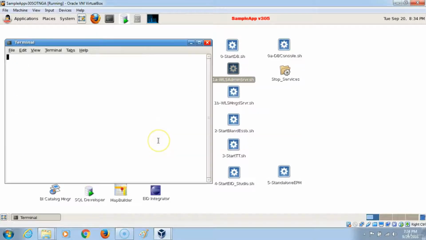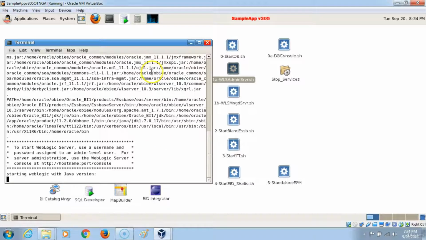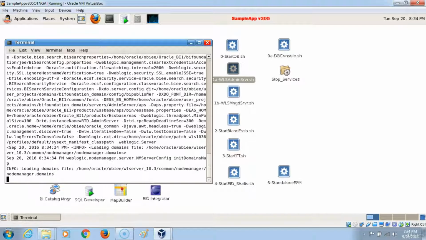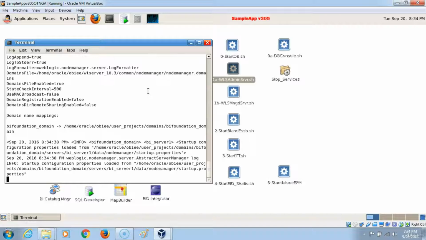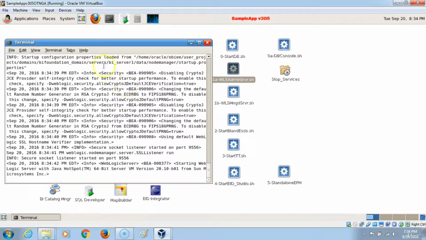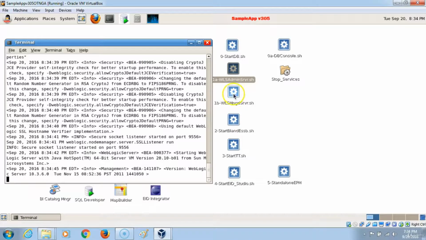Then you run it in terminal as well. And when this one runs for about 2 or 3 minutes, you will be looking for the same thing that you look for when you are starting your services in a Windows environment. And those are the words running mode. So you want to see running mode, and do not close this window once you start your services. So this window will remain open, as well as for 1B. Once you run 1B, this window will also remain open.